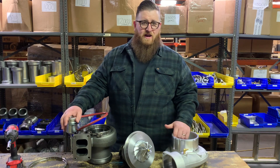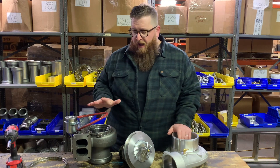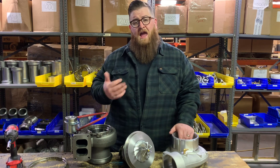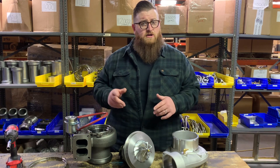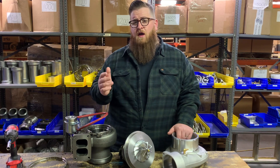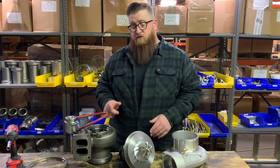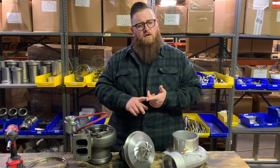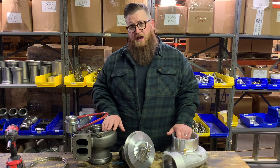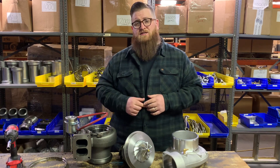The next question you're probably waiting to ask is: why would you even bother with a wastegated housing? Personally, I would go with the regular non-wastegated 132, but there are customers that really want the wastegate for that added protection - they're afraid they're going to over-spool. This is also a great alternative for customers running the truck a little hotter than what a 132 should really be doing, but they don't want to jump up to a 145 because they don't want to lose that low-end spool the 132 provides. With this housing you get that quick spool up on the bottom end, but you don't have to worry about over-speeding and snapping the shaft because the wastegate is going to open and drop you down.